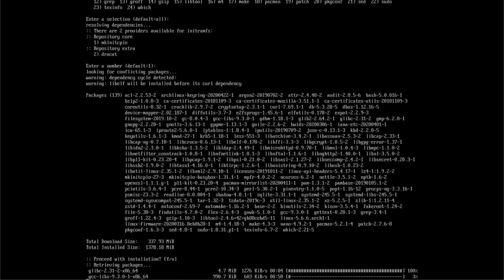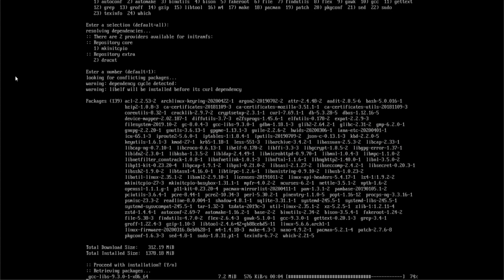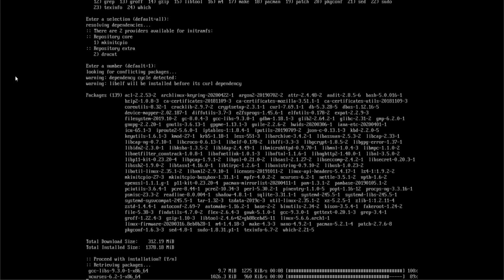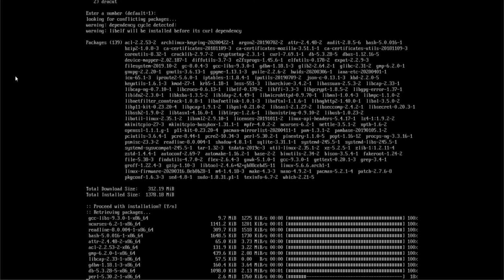Or what were better speeds. Seems to be fluctuating quite a bit. I'm not entirely sure what's going on. It might be something with the VM, possibly. Is that faster? Look, it starts off at a decent drop. Oh, that's faster. Yeah, that's faster. Okay.